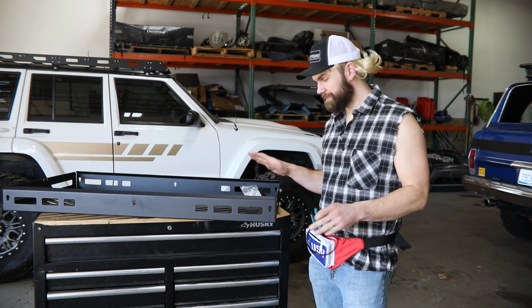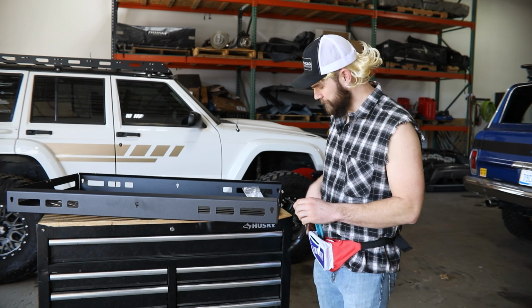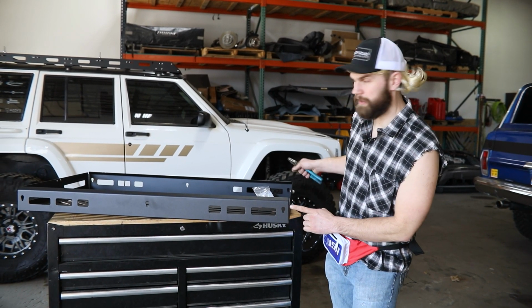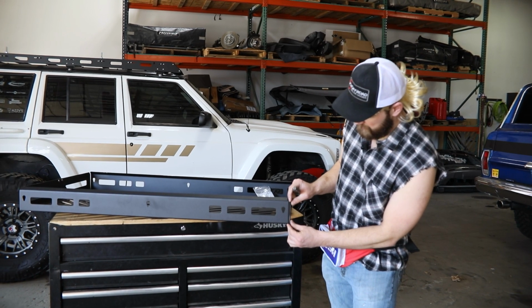Okay, so now that you got everything tightened up here, go ahead and take this little black edge trim we supply in our bolt pack. Get yourself some cutters. What you're gonna want to do, on all 4 of these corners, you're just gonna be looking to fill this corner space with a piece of this trim.